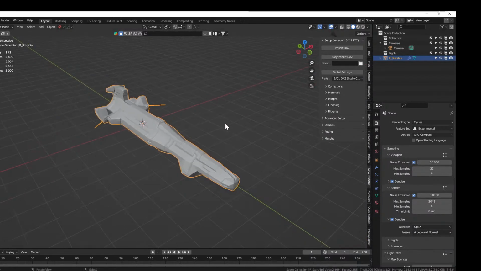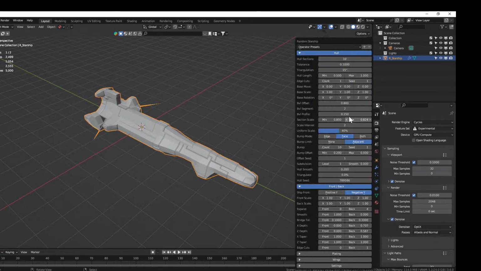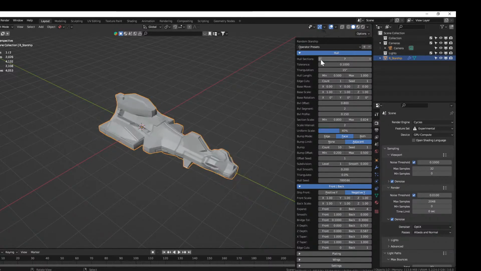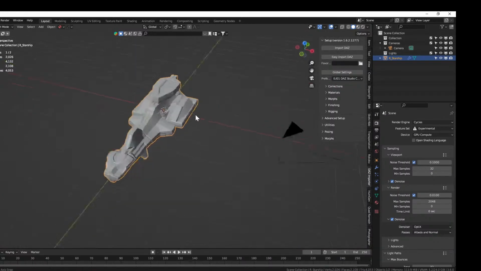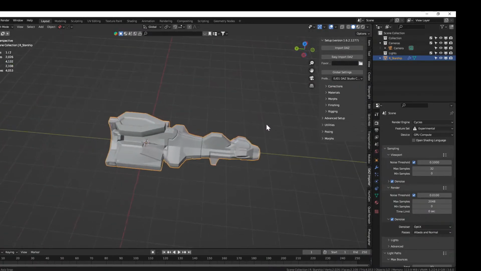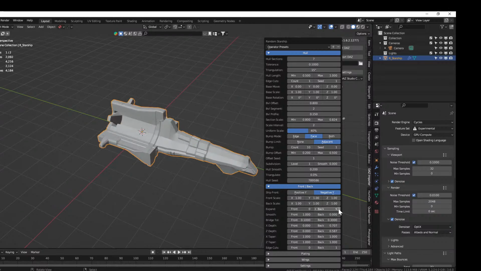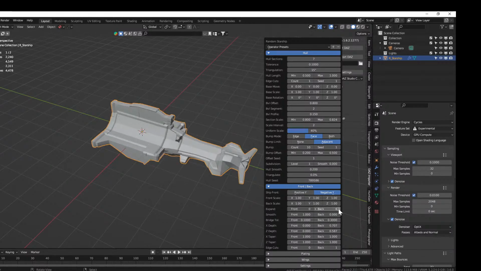Let's keep it going here. First off, let's bring down our hull sections to like 7. That sounds cool. That in itself is looking kind of neat, actually. Let's expand our back. And then X depth.